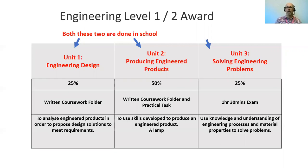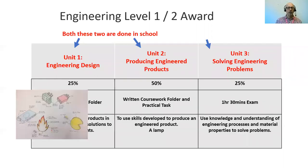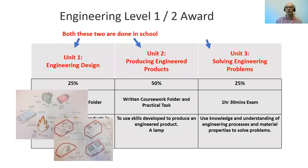And that's actually done in school, and it's marked by myself as well. And then I submit your grades to the moderator. So for that, you will be doing some drawings. You can develop your drawing skills, and you will not have to make anything for that. You'll just have to do drawings for that. So that's unit one. Unit two is producing engineering products.